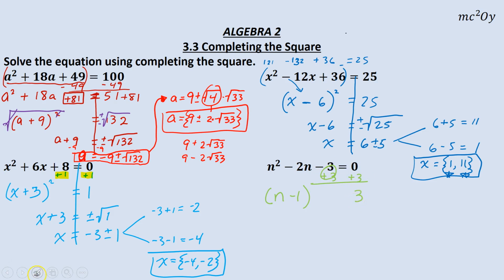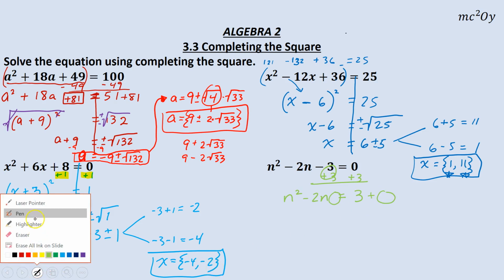Usually I would test this just in my head. Half of 2 is 1, and 1 squared is not 3, so I know that I have n squared minus 2n is equal to 3. So I just tested it out, and it didn't work out. So I want to figure out what I can add to the back to make this a perfect square, and I'm going to have to add that same amount over here. That is not a 0. That's something I'm going to add.